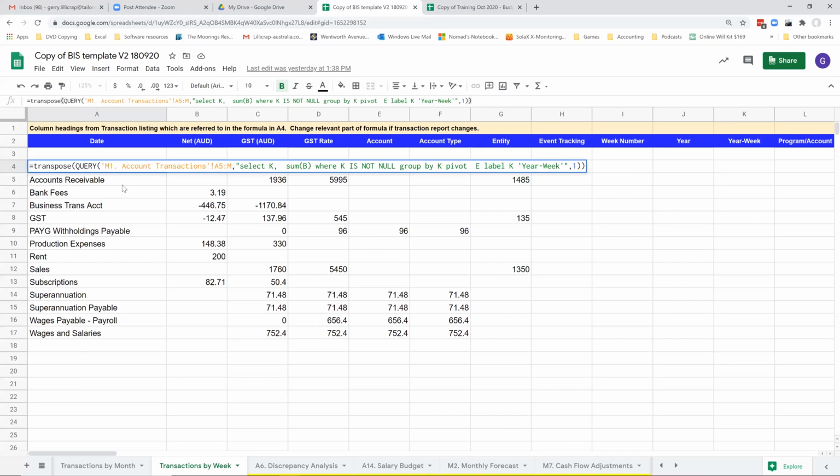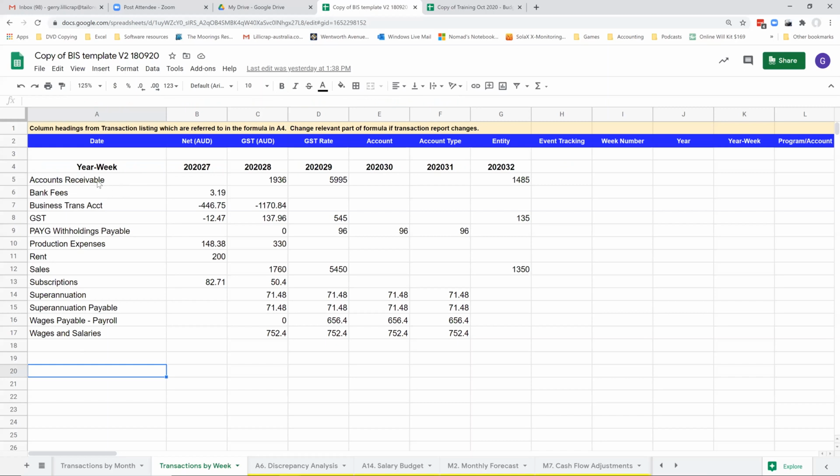It doesn't really matter in terms of extracting the data, except that some organisations will have several hundred accounts, and scrolling across looking at the accounts if you're trying to find something is a little bit problematic. Whereas with the year week, you're generally only dealing with up to 2 years of data. So it's only about 104, 105 rows going across, rather than 2 or 3 or 4 or 500. And in the biz design, that's important, because if there's a new account, it's a lot easier to go to the last month or the last couple of weeks and have a look and go, okay, where's the amount that I'm missing?